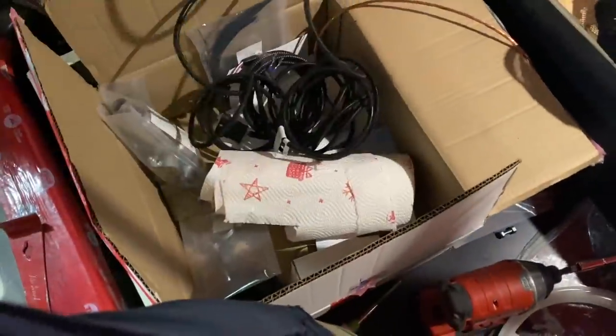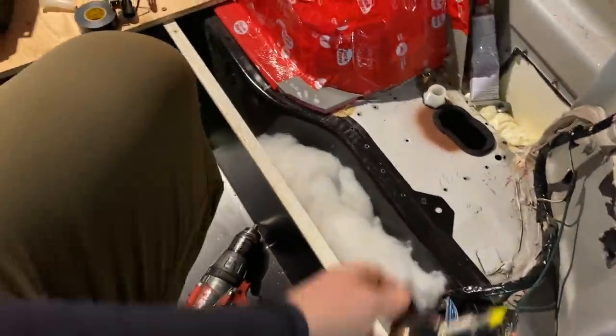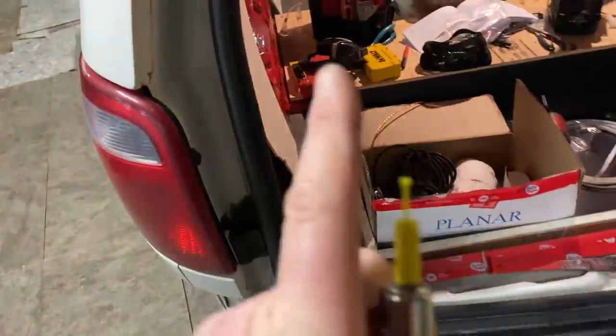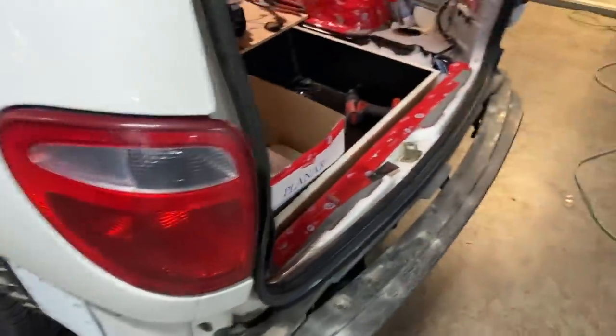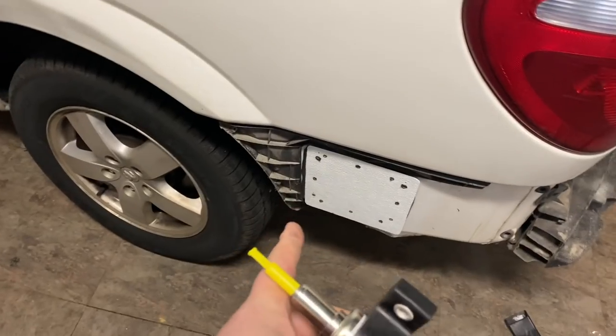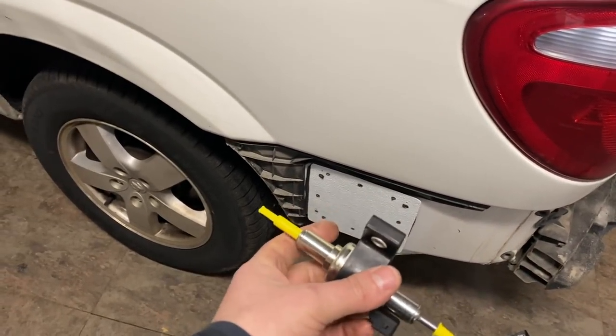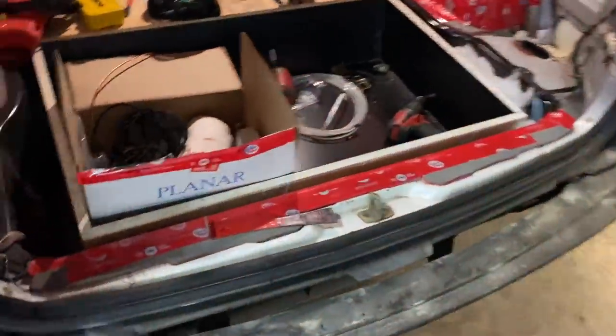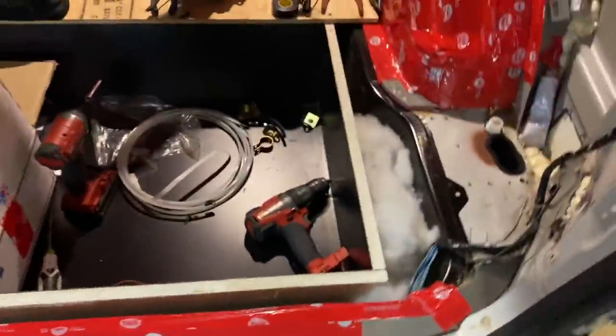I just checked out the wiring harness and the installation manual. The next step is pretty much figuring out where I'm gonna put this guy. And this is the fuel pump. It's gonna go outside and it's gonna go closer to the fuel tank than the unit. So it's probably gonna go down in this area somewhere or up there. So I'm gonna mess around with this for a bit and then I'll show you guys later where I ended up putting it.